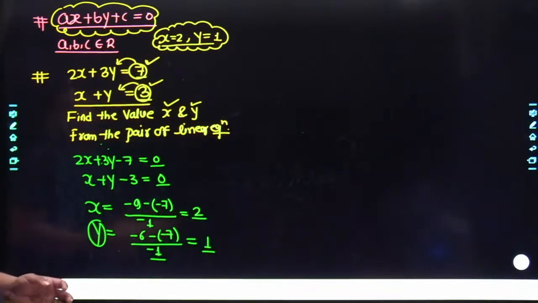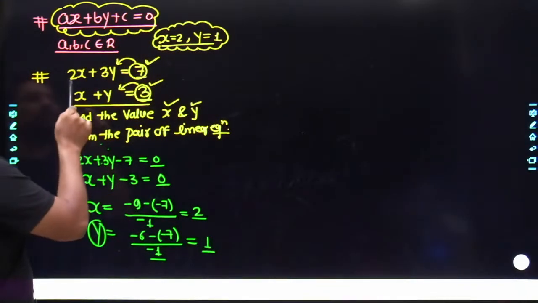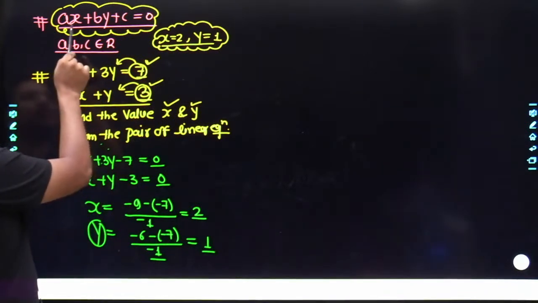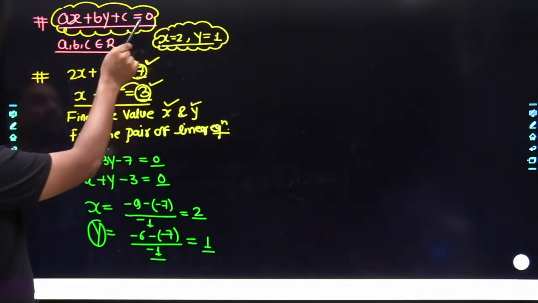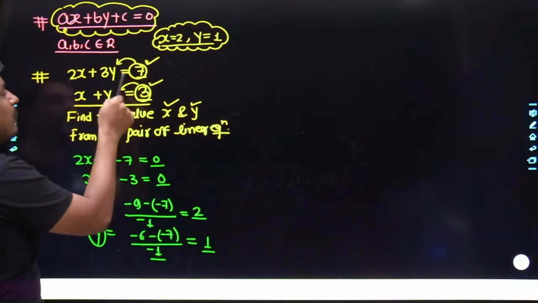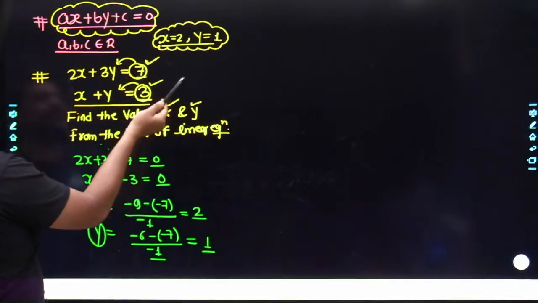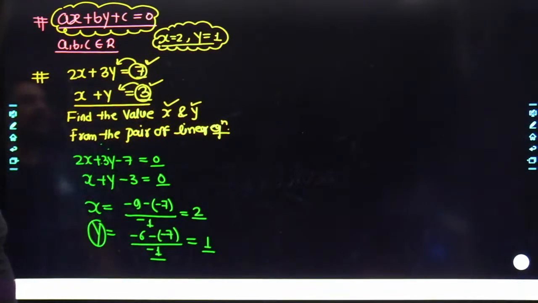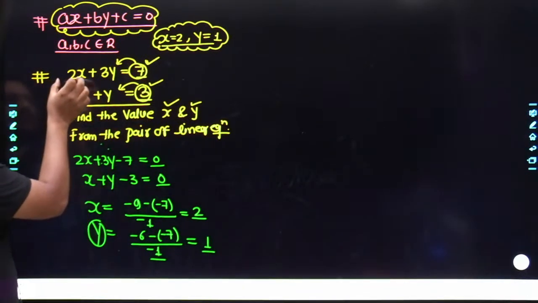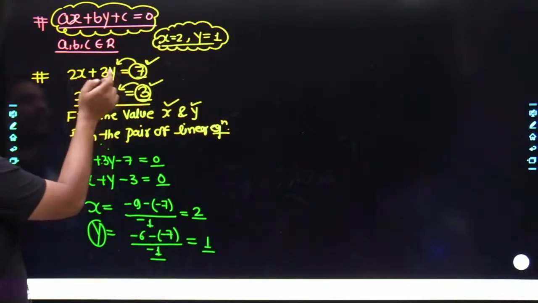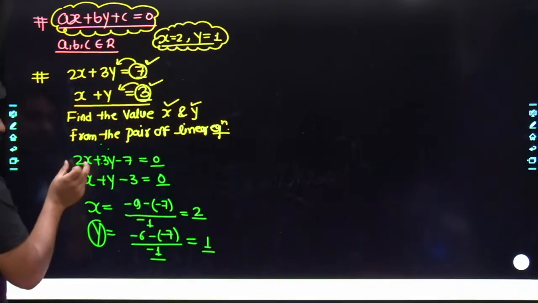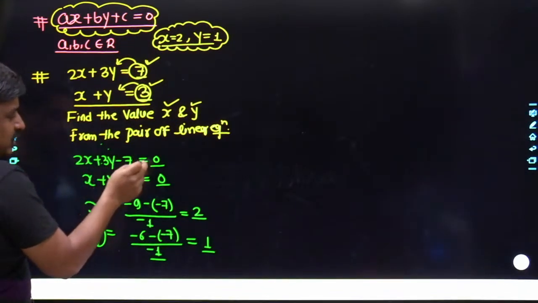Should I be repeating once again? First, convert the given linear equation into the form of ax plus by plus c is equals to 0. That means there should not be any component towards the right hand side. It has to be brought towards the left hand side. It has to be arranged as the component of x, component of y, and the constant. Like here we had component of x, component of y, constant is equals to 0.